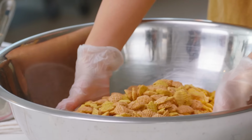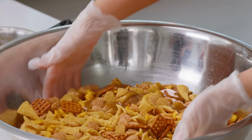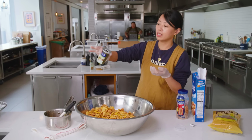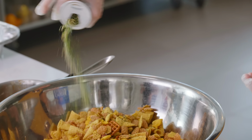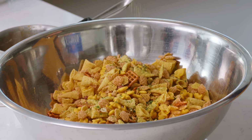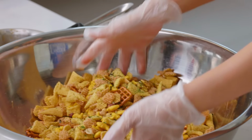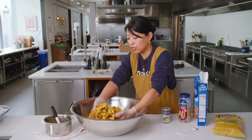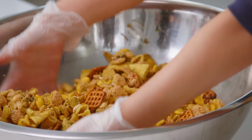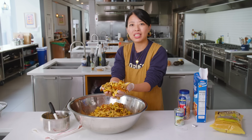So we're gonna hand mix, be very gentle. Pour this syrup in 2 batches. I'm gonna sprinkle on the furikake here. This one has sesame seeds, nori seaweed, sugar, salt, and some MSG, which really helps to bump up the flavor profile all around. And then add the rest. You do want to work quickly. Check the bottom of the bowl, make sure nothing is pooling down there. The furikake is so good at getting in the nooks and crannies of the rice and corn cereals.